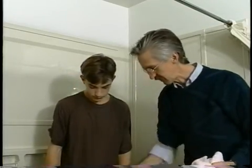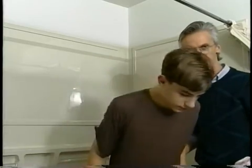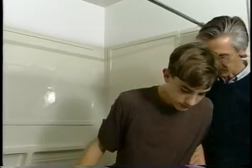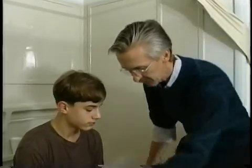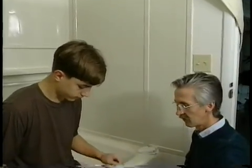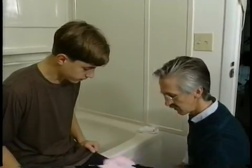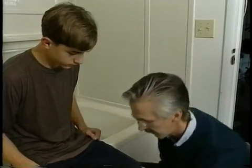We'd have Christopher step over the edge after we've dried what we can get at there. We're going to have him come right over the top, and I'm going to have him sit down, and now I'm going to finish drying him off on the lower part of his body. You dry the top first, you bring him out, have him sit down, and then we're going to dry him off on the bottom.